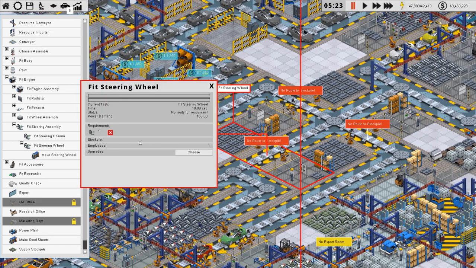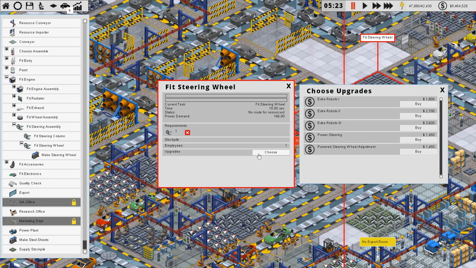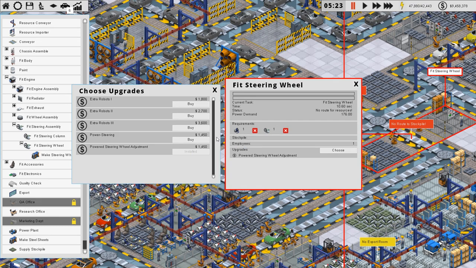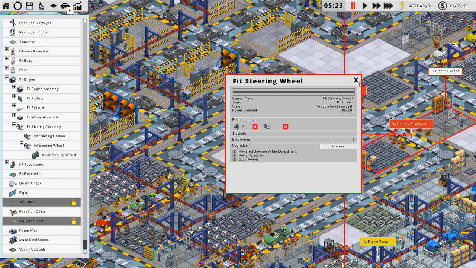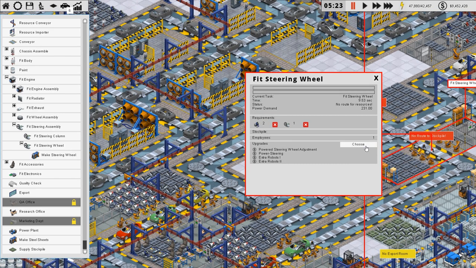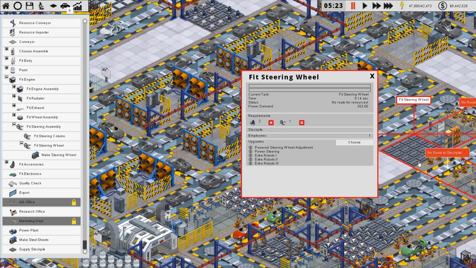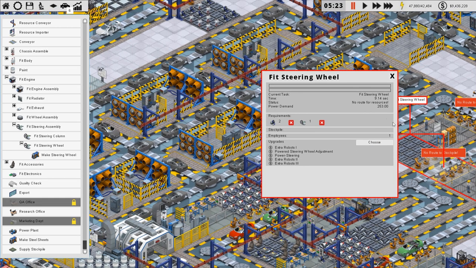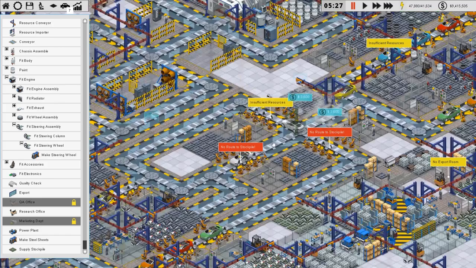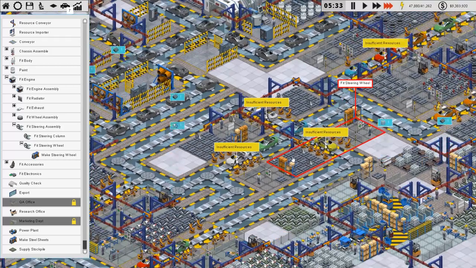There we go. Right. Now, you need to be upgraded with extra robots one. Time. Why would it take that long? 9.14. You know what? It'll do. I don't know why it's going to take that long, but whatever. Oh, no stockpile as well. I'll get steering wheels over there.